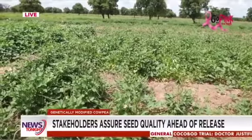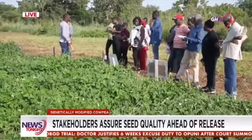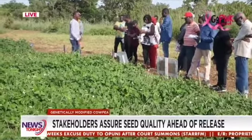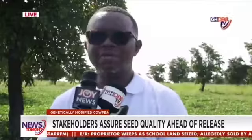The lead stewardship manager for West Africa, Dr. Francis Onyekachi Nguankuo, was part of a regulatory team that visited on-farm fields in Ghana to share best practices with scientists ahead of the release of the first genetically modified beans. He noted that given the efficacy and performance of the product, some people may try to counterfeit it, which is why anti-counterfeiting procedures are being put in place ahead of time.